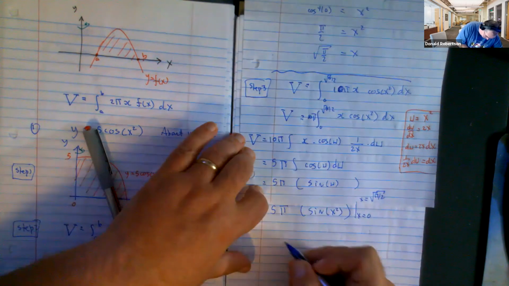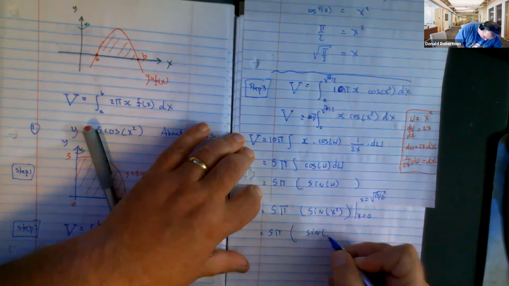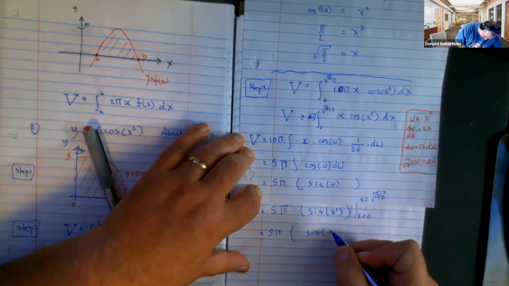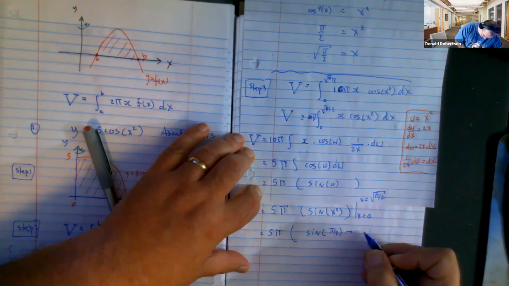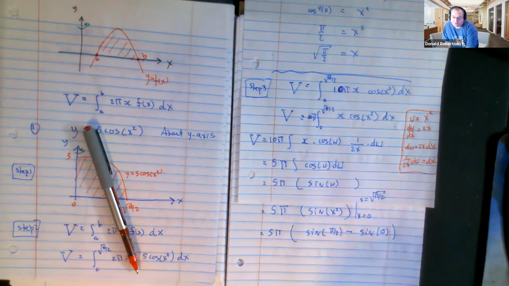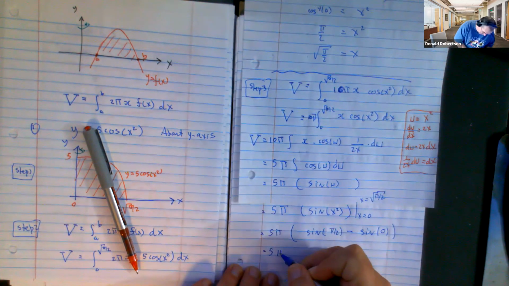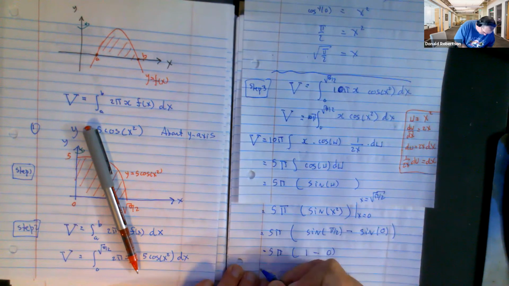Let's see what we get. Right, we're going to get the sine of this thing squared, which is just pi over 2, take away the sine of this guy. And something really remarkable happened. This x being the square root of pi upon 2 really didn't cause a problem, right? Came out quite nice numbers. And isn't the sine of 0, 0, and the sine of pi upon 2, 1? So you get 5 pi, 1 take away 0, 5 pi.